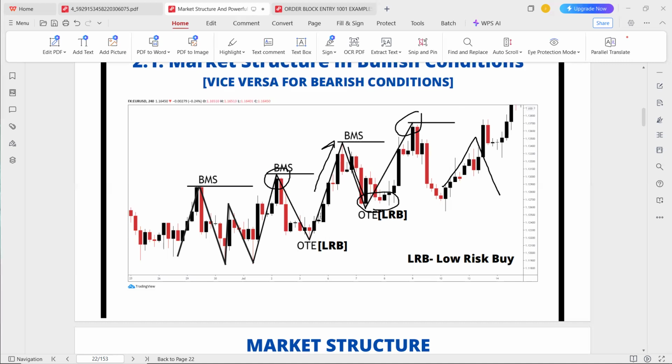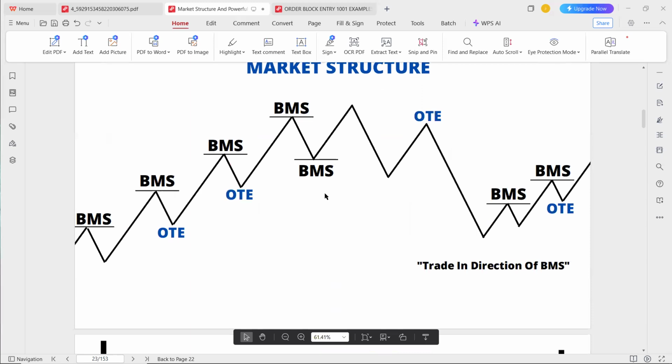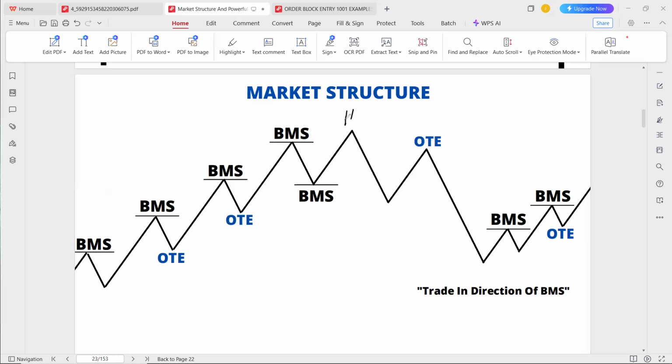Okay. So here's another illustration, whereby price now reverses. Price was coming up until we got to this higher high right here. Once we got to this higher high, price broke a structure to the downside. This is the first sign that you are about to get a reversal. That's the first sign of a reversal. That's an MS.